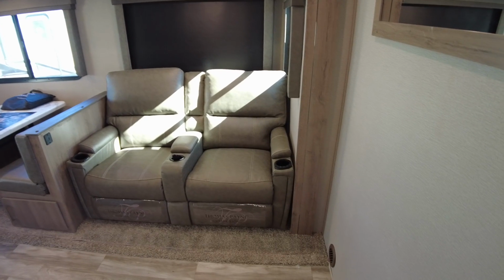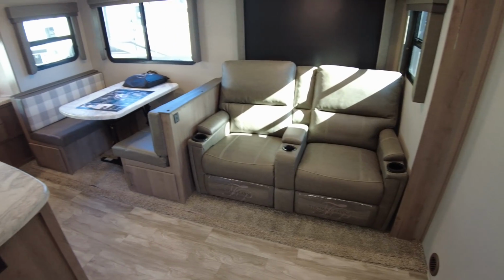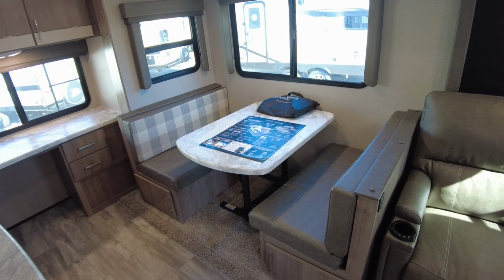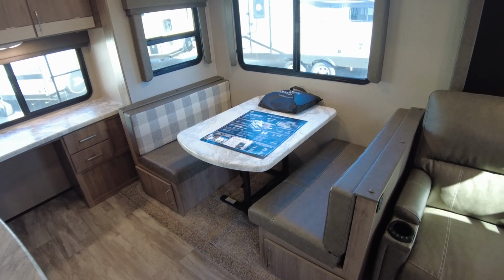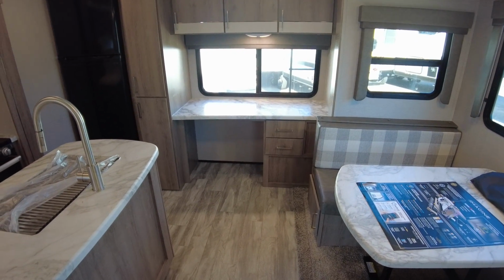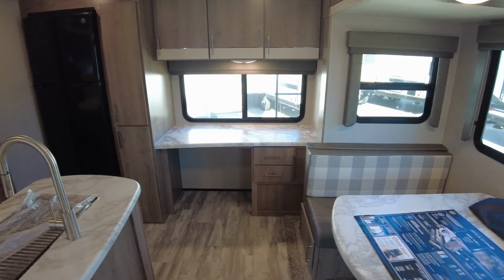And now the recliners are heated, which is kind of neat, and have little night lights you can turn on underneath them and in the cup holders. And then this little booth here would make into a bed, or you could option it with the freestanding table and chairs. But this is the only one with a little desk in the back too. So a dog crate fits underneath there pretty nicely.